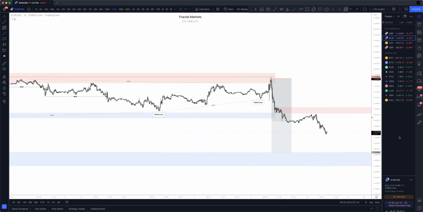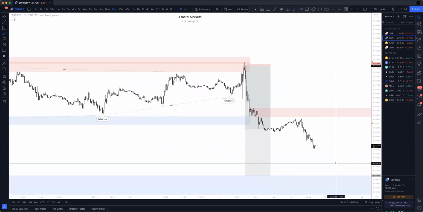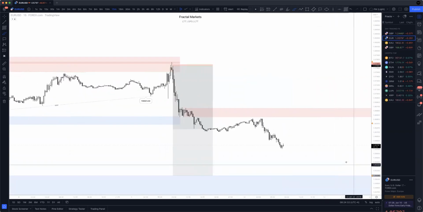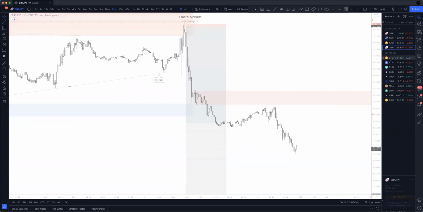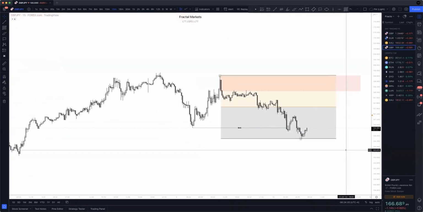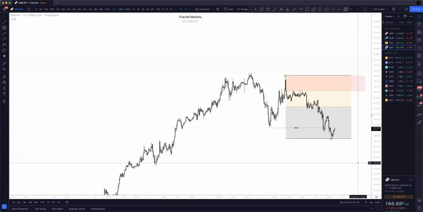Question, if you don't mind me using my mic. Joe, go ahead. I think it was the GBP JPY. We're just in there right now. Yes. Okay, so you just said, okay, I just want to make sure we're on the same page here. You said that that's the only POI that we had that took liquidity or that can take liquidity. I'm not sure I caught what you said.